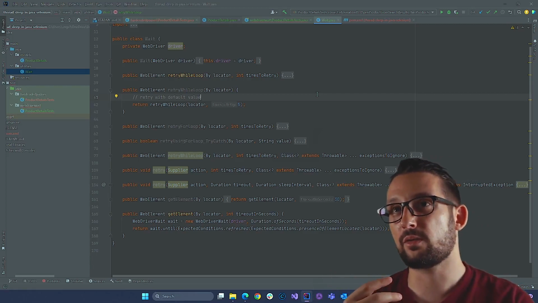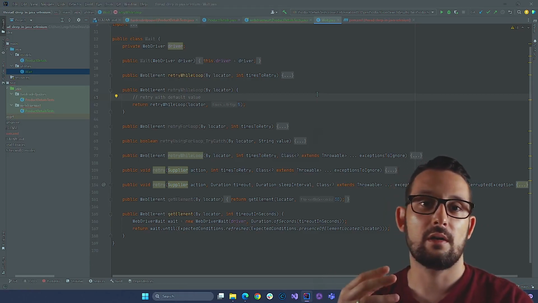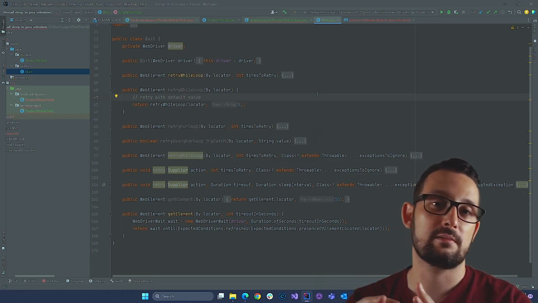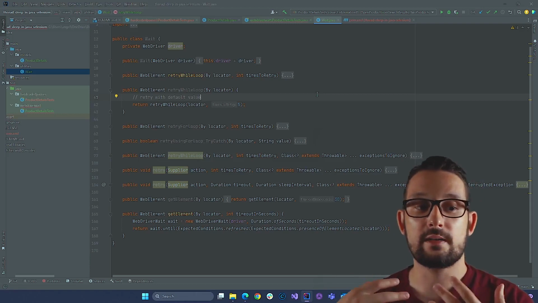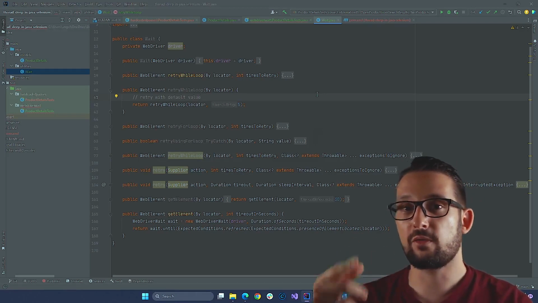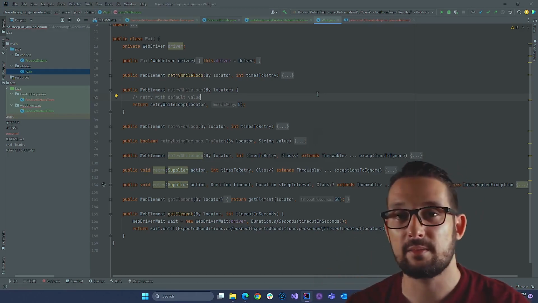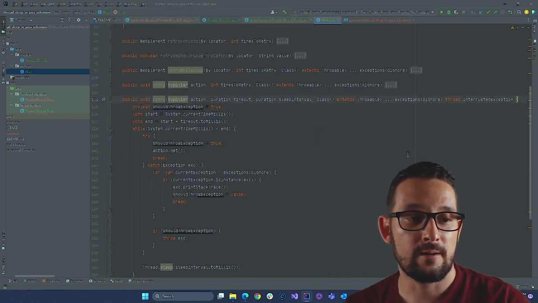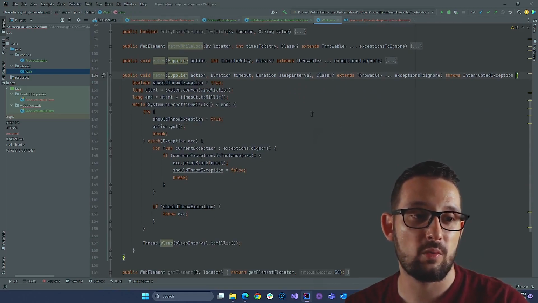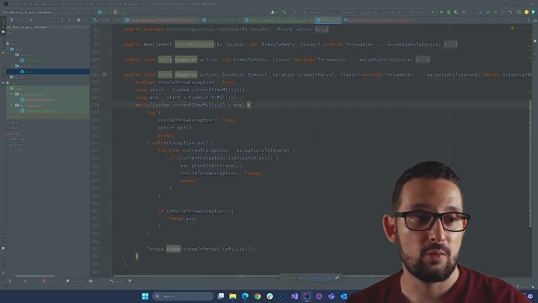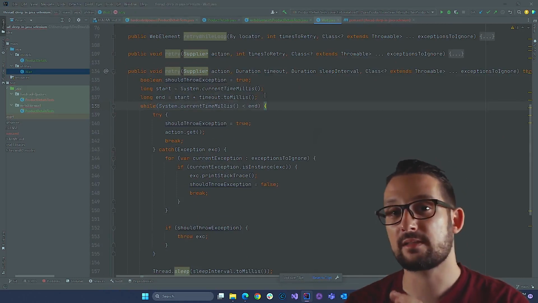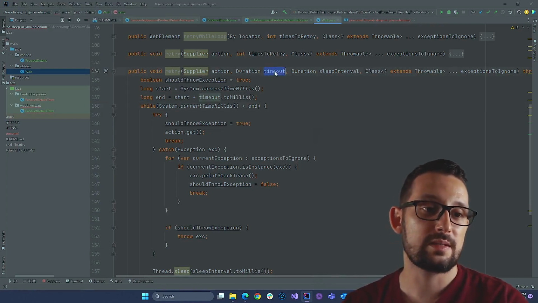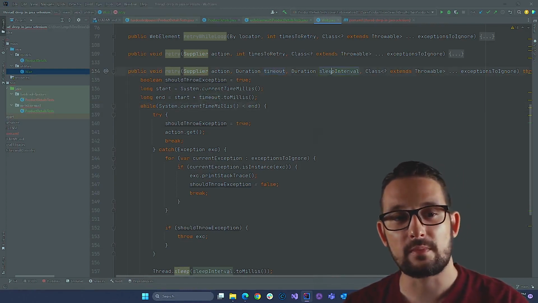For example, we need to wait for the server to process some information and something to be inserted in a particular database table. Then we need logic to be able to wait for this to happen. This often happens in many enterprise projects, especially the ones that I'm working on. And we have similar wait classes. As you can see here, we are accepting a supplier action, which means any action that you want. This might be a web API call or database call. We supply what is the maximum duration and the sleep interval.